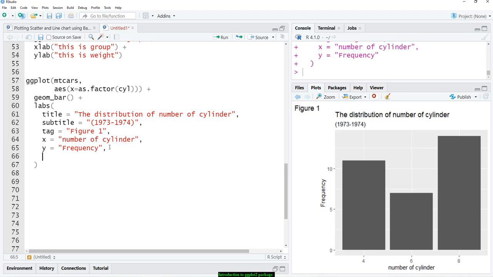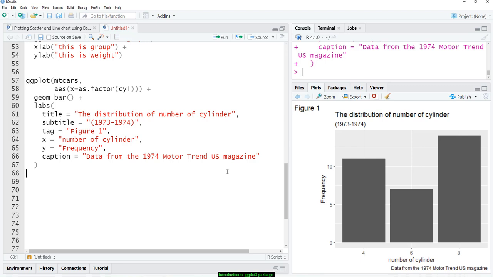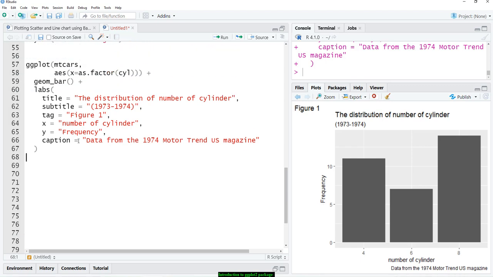Let's say I want to add another one, which is caption. So let's say data from the 1974 Motor Trend US magazine. So we can see there is a caption down there, right? Okay?